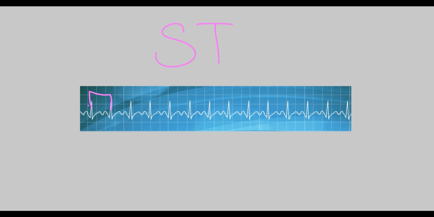Okay? So when you have shorter waves, we said it makes it faster. Okay? So everything else is the same as a normal sinus rhythm, except the fact that everything is kind of more narrow. Okay? We're kind of like shrinking it so it makes it faster and it makes everything more narrow. So we do have our P waves, but as you can see, they're more narrow. It's kind of like they got skinnier. They went on a diet or something.